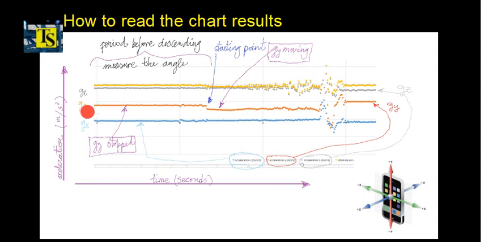As you can see, there is a flat line here that breaks here. In this moment is when the mobile phone starts moving, when the object starts moving. So this is the five or so seconds that the object was on the inclined plane stopped, and then you release it, let it move, and it starts moving. This is the gy of moving, and this is the starting point.